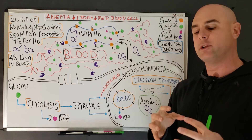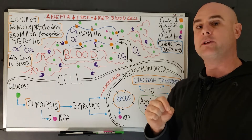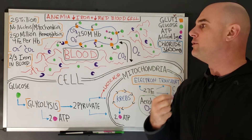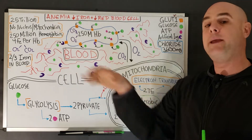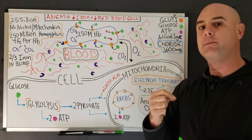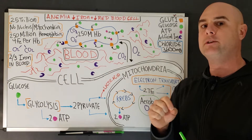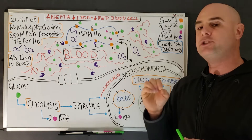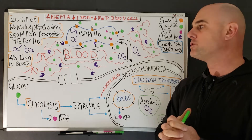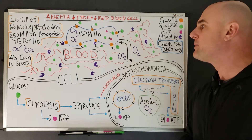There are 25 trillion red blood cells in our circulatory system, making it the most abundant cell in our blood. Red blood cells have no nucleus, no mitochondria, and they are mostly a bag of hemoglobin. Hemoglobin is a protein used to carry oxygen and carbon dioxide in and out of our body. There are about 215 hemoglobin proteins for every red blood cell, and each hemoglobin protein has four atoms of iron — that's where we store most of our iron. Two-thirds of our iron is stored in the blood, specifically in red blood cells.